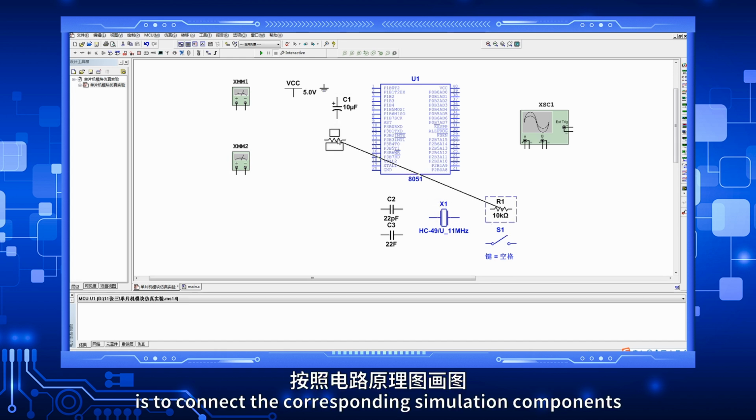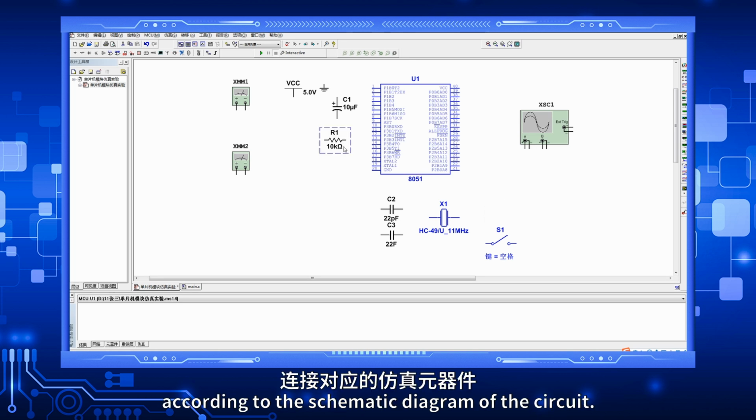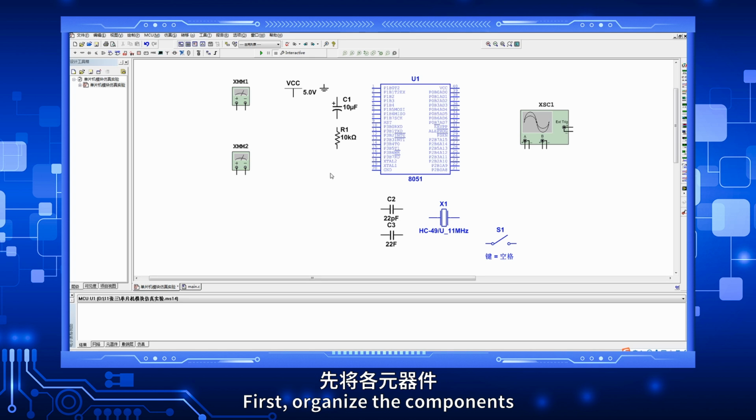The second process is to connect the corresponding simulation components according to the schematic diagram of the circuit. First, organize the components in their respective positions.